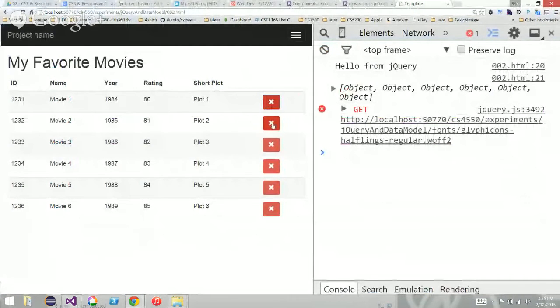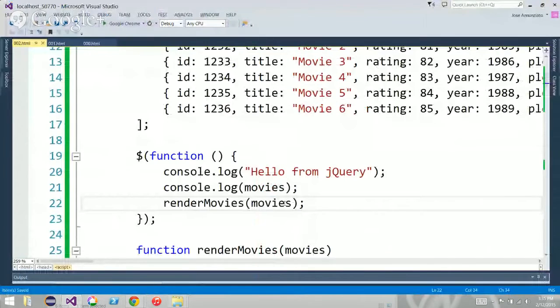How about deleting movies? Right now, these buttons don't do anything. So let's delete that. The way we want to do it is to update the model, and then once the model is updated, typically you would go to the server and say they've deleted this. You update the data model in the back end and the database, and then you re-render the UI to be synchronized with the back end. But again, we don't have a server, we don't have a database. We'll get to that in a week or so.